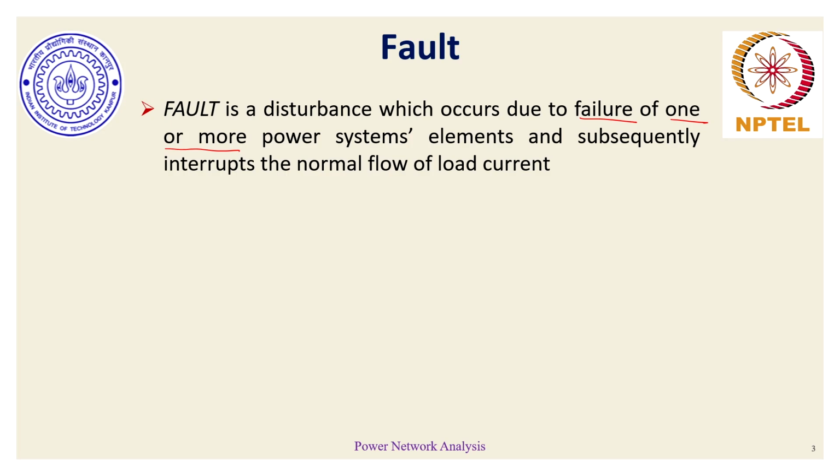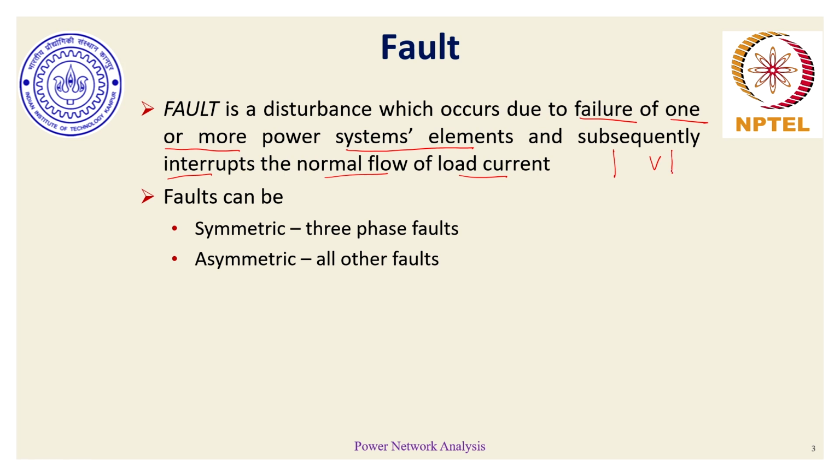So any of those activities, either prolonged use of a particular element or from a maintenance scheduling perspective, if the system element is no more operational, it might interrupt the normal flow of load current, and that is what we would call a particular fault. So in general, the category or basket of faults is going to be large. In fact, there's another inference behind defining a fault. The other inference is that typically when a fault occurs in a power network, the bus voltages tend to go down. That is a typical signature behind any particular fault.